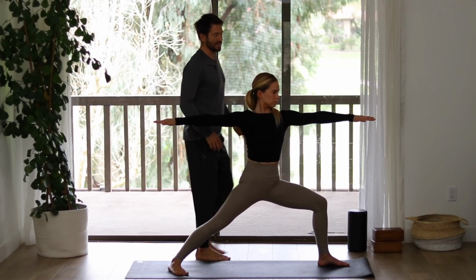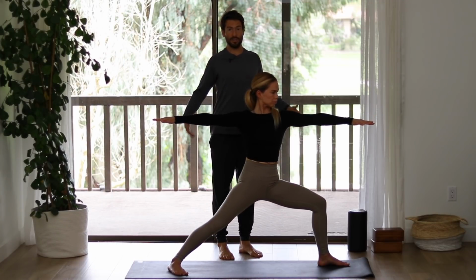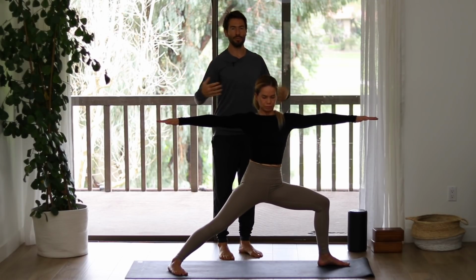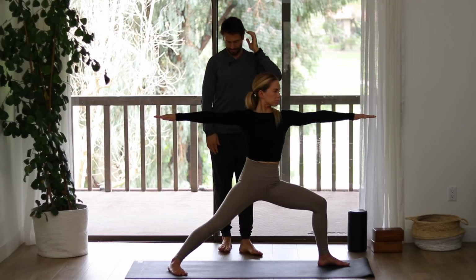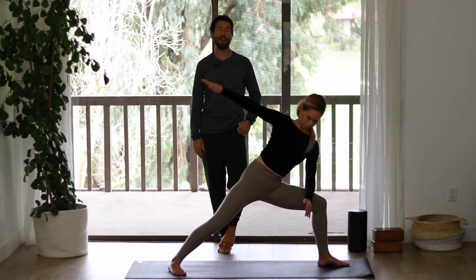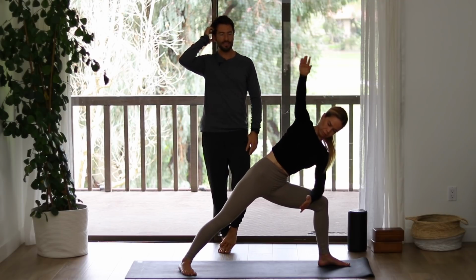With your arms, instead of yanking the arms back behind you, just opening up the front, open up the back body and the front body through the reach of the arms. Bring your forearm to your thigh and take your right arm over, side angle.